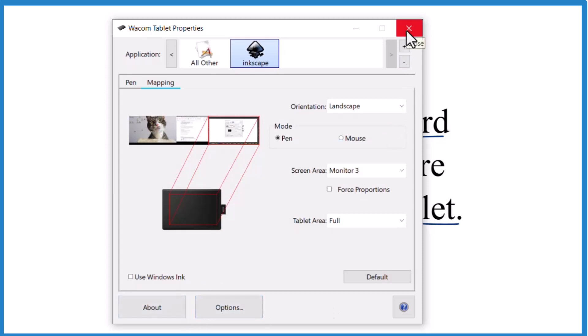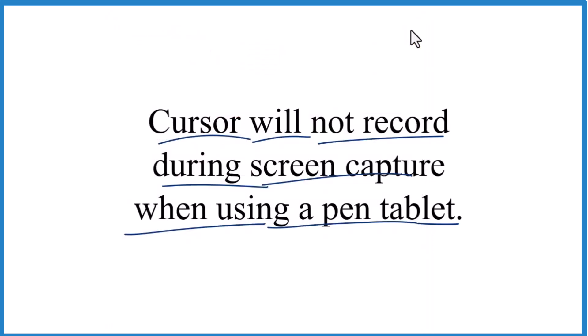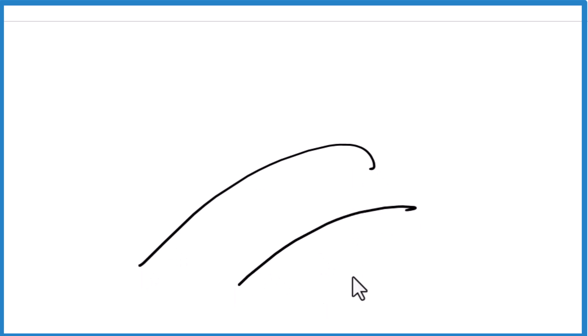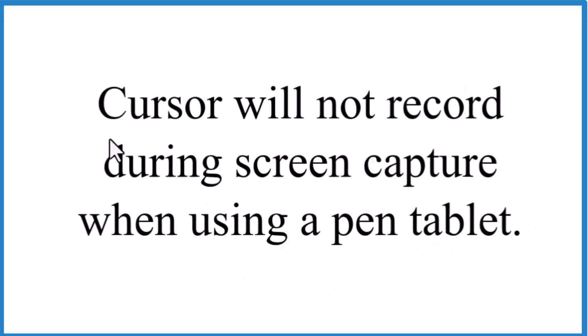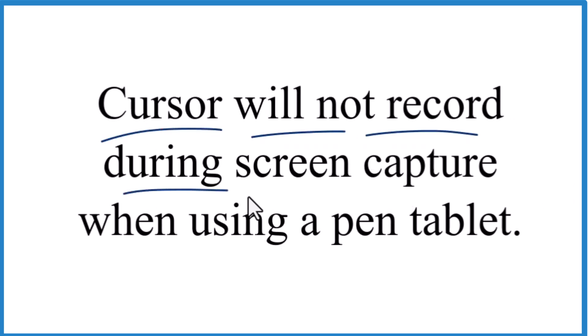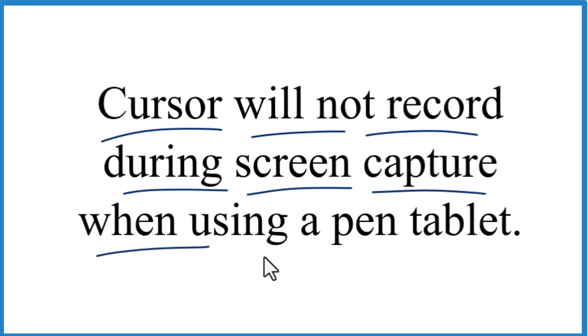That's how I was able to solve this problem. Do note that when I go into Word now, I'm still able to choose a pen and ink in a Word document — it's not like it's turned off entirely. So it doesn't really seem to be a big drawback turning that off. I hope that helped and that you can now see your cursor. Note that I am using a Wacom tablet and a Windows operating system.